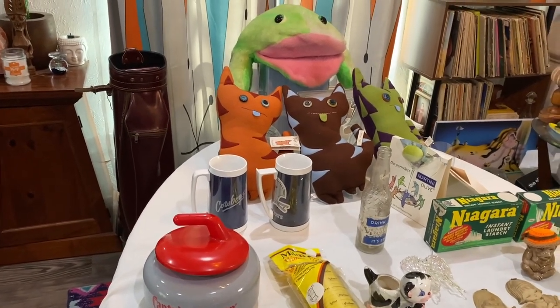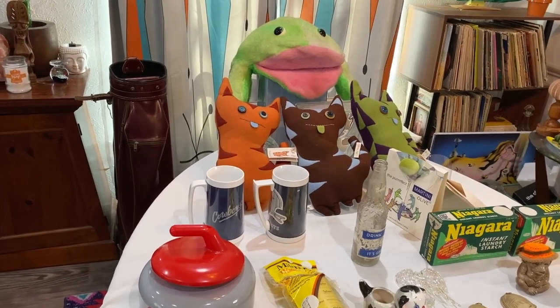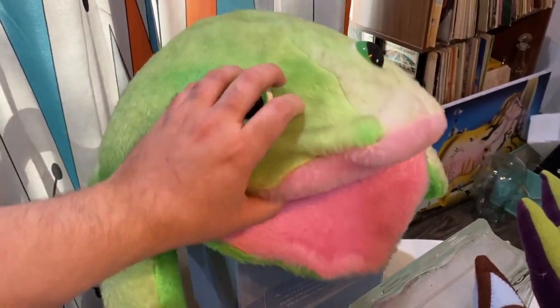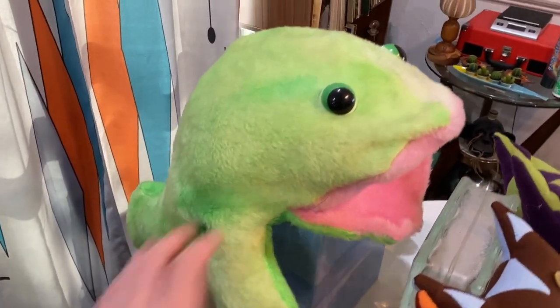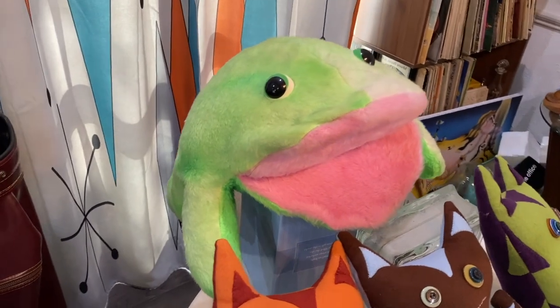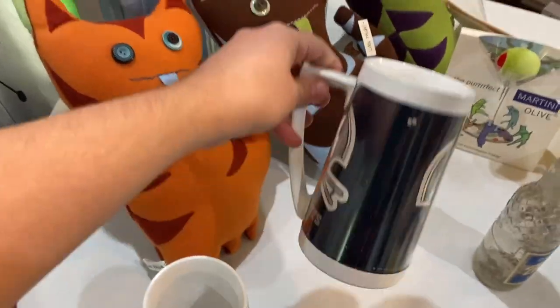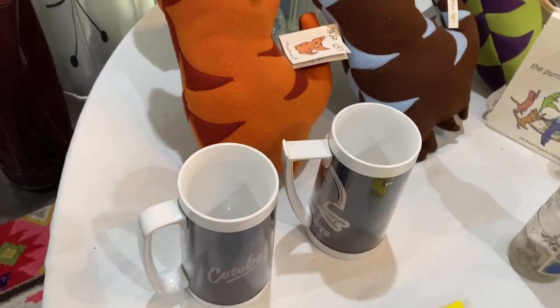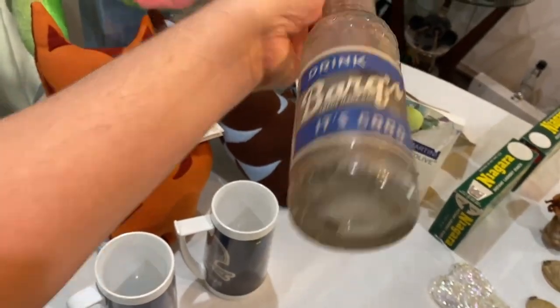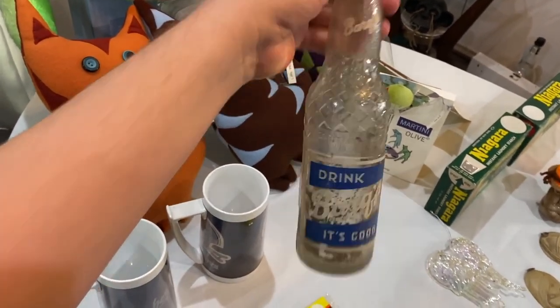I let the cat out of the bag a little early! Anyway, let's get to the rest of the estate sale. Look at this big frog — it's a stuffed animal where you put stuff in its mouth. I think we got it for three dollars, and sold items go for about twenty dollars. Also, Dallas Cowboys ThermoServe mugs — a dollar fifty each, a good brand to pick up, selling as a set of two. And an old Barq's cola bottle — I think it was two-fifty after the half-off discount, and it is super heavy.